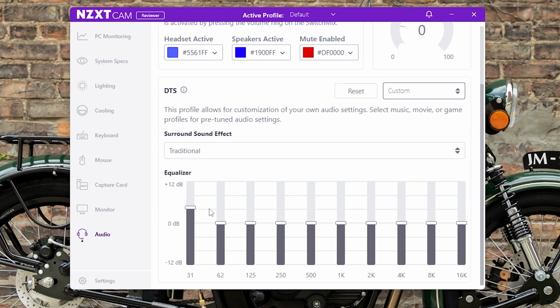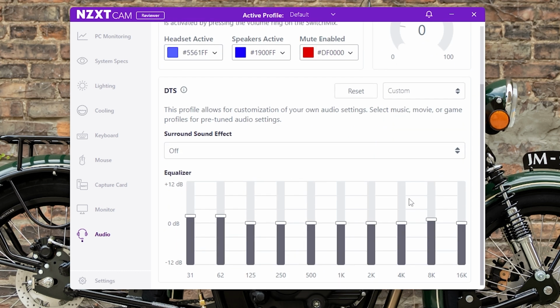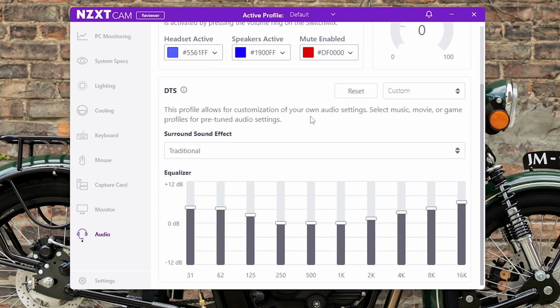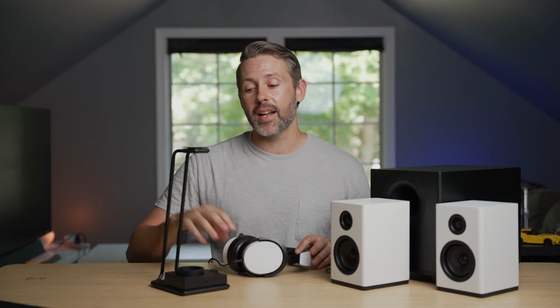There are spatial audio options via DTS 7.1, and there are stock EQ modes for different genres of games or listening to music or movies. And then you can also dial in a custom EQ and spatial sound profile, and you can make your own profiles that have different setups. We'll talk more about the sound when we get into the headset a little bit more, but I did find that having the EQ control from within the NZXT Cam app was pretty crucial for getting the sound that I really wanted out of this headset.